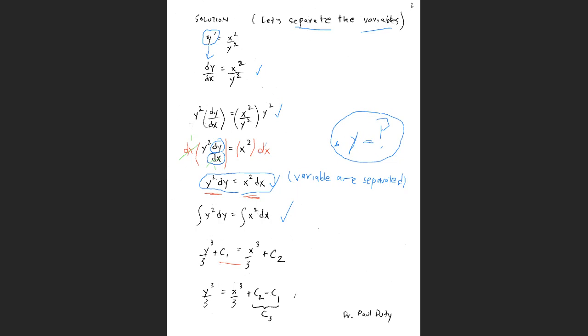And then on the right side, the antiderivative of x squared with respect to x is x cubed over 3 plus another constant of integration. You notice I don't name the constants the same. I call the constant on the left C1 and the constant on the right C2 because they're allowed to be different. That's important for when you show your work on your next exam doing these kinds of questions, that you remember to do that.